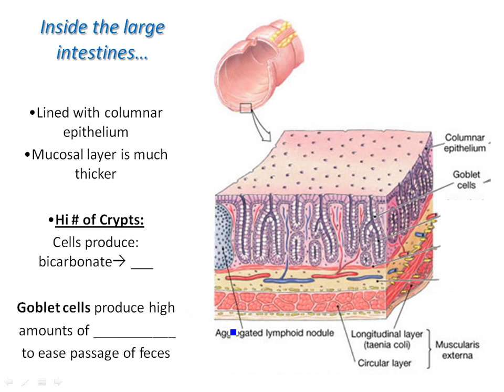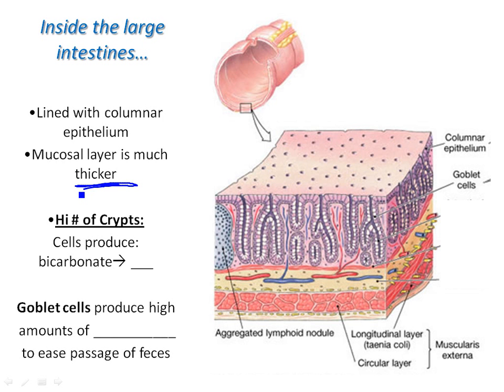Okay. Now, if we look at the histology, the tissue itself, we see that it has to be a little bit different for its functions. Again, you're still going to have the same 4 layers that I talked about earlier in the introduction. You are going to have the mucosa layer, lined with epithelium. But here we're going to see that the mucosa is thicker. We're having to deal with a thicker substance passing through, and contractions during elimination. So we want this innermost lining to be a little bit thicker.